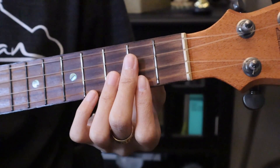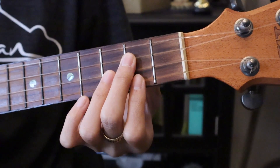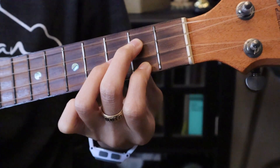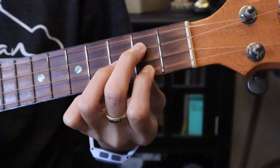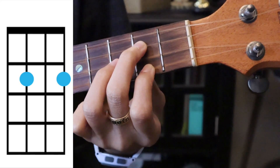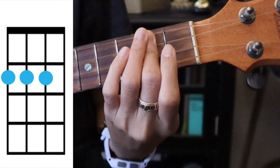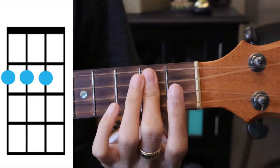For the intro it's gonna be just a little different from the regular reggae strum. The intro is gonna be G — covering the bottom string second fret, third string second fret. Then D, covering the second string third fret, and the top three strings here on the second fret.